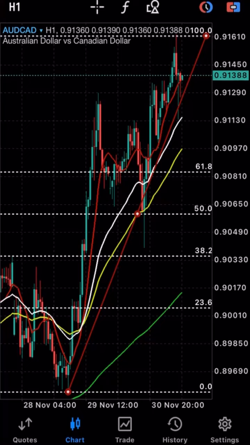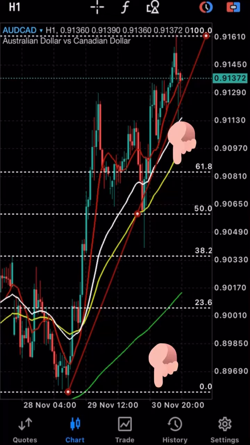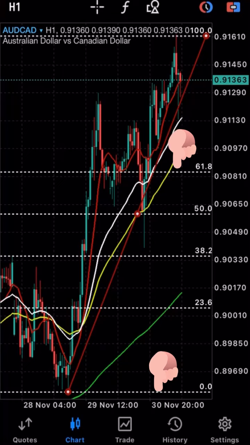Now, in each of these areas between the highest point and the lowest point, there is something that is marked in between. If you check them, you see a dotted line. It shows the dotted line 0.0, yes. Then the next dotted line, you see 23.6. You see it has crossed across. Next followed by 38.2, which has crossed across with dotted lines. Then another dotted line, it has crossed across with 50. Then another dotted line, you see 61.